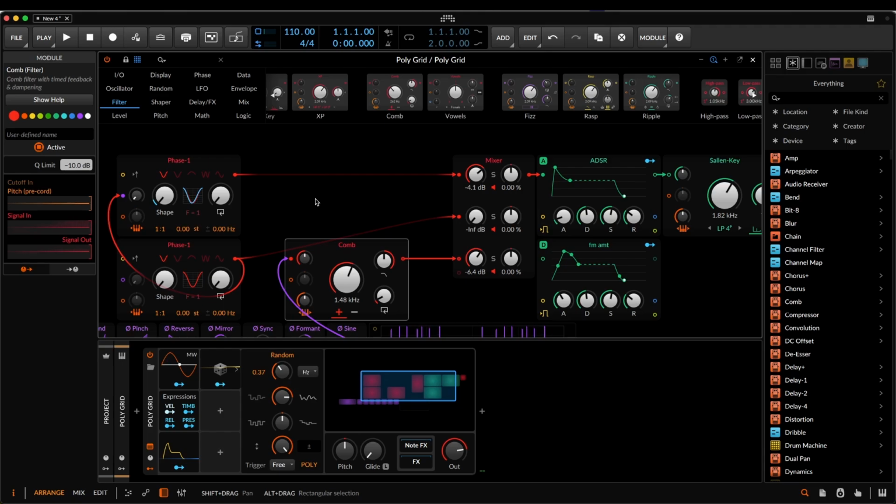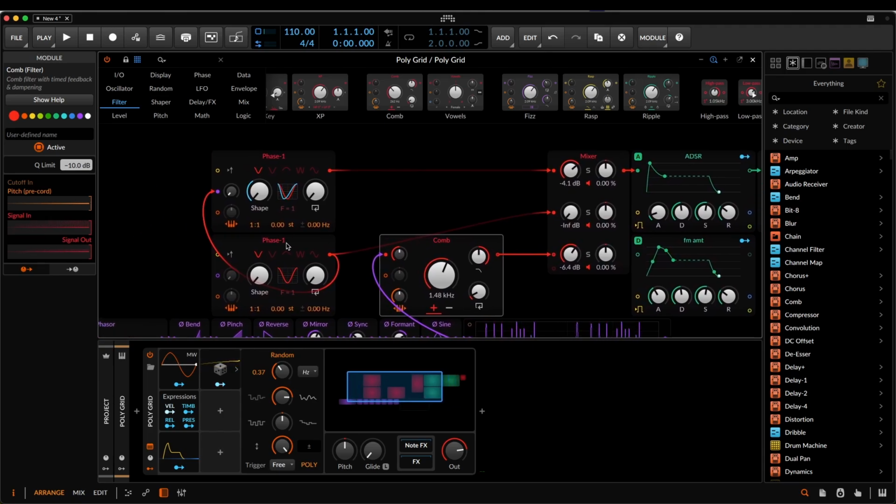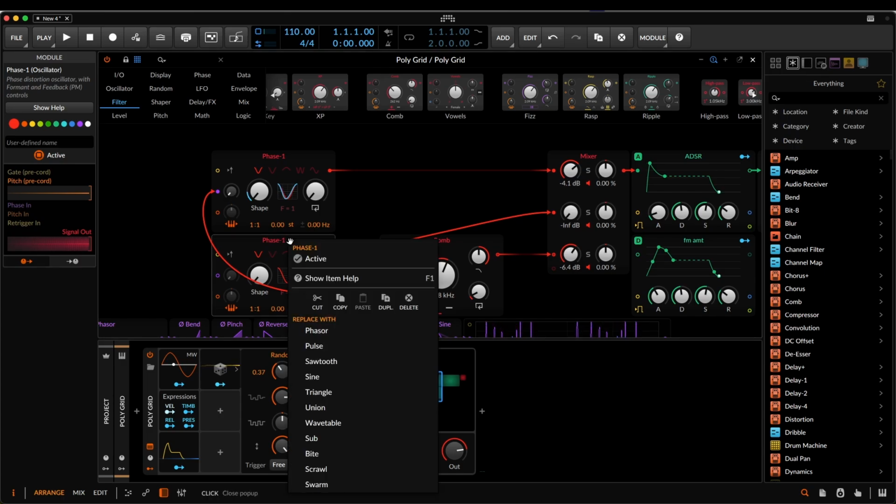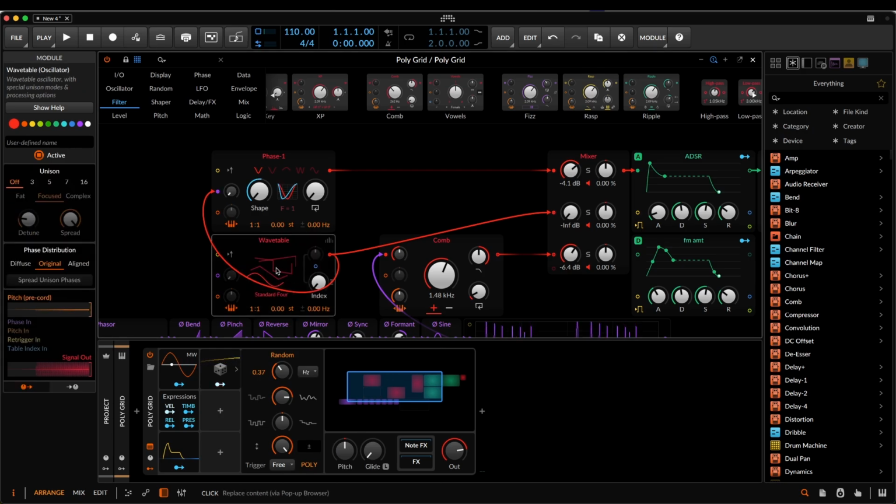The other cool thing about it is I can take, for example, the modulator, and let's say I don't want to use phase 1 as the modulator. I can just use a wavetable and kind of move between the indexes here.